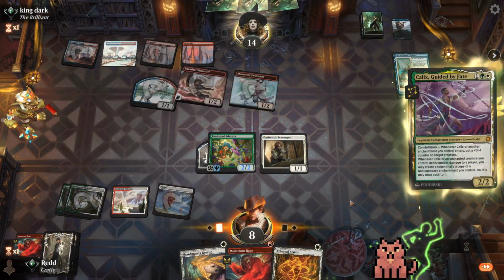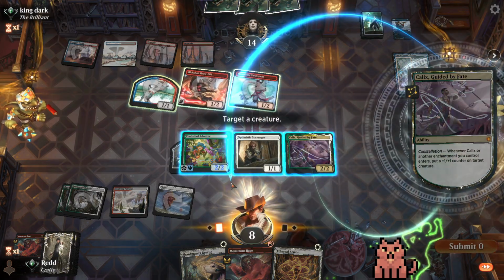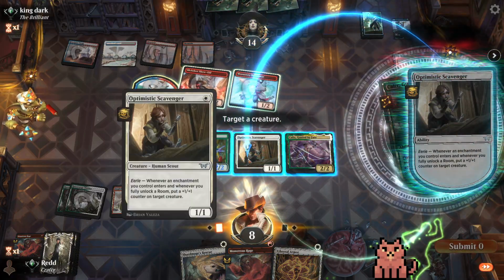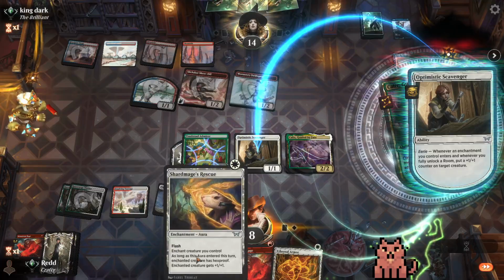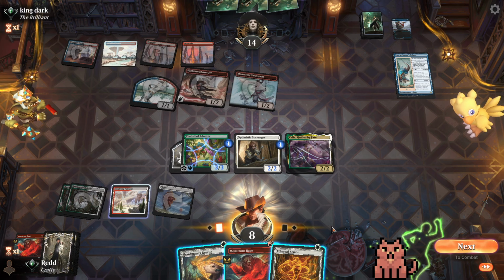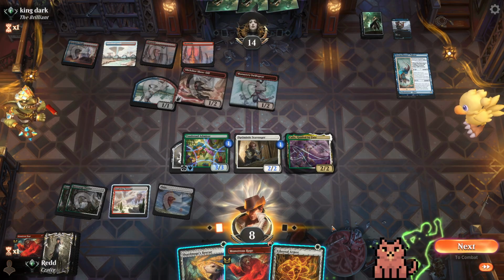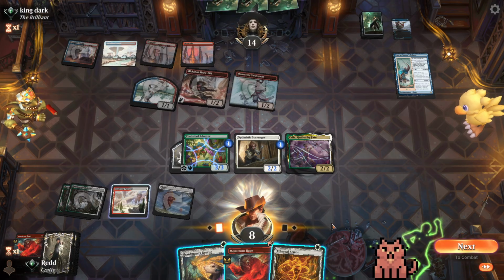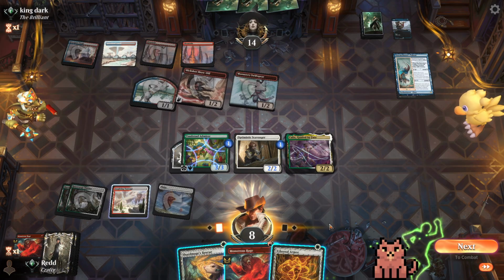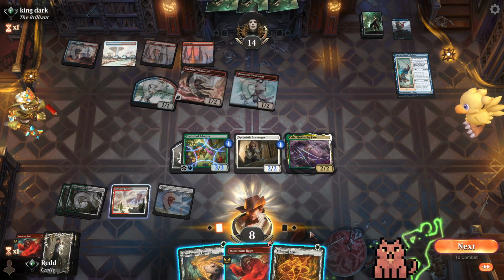Calix, boost the Admirer. Now they could easily win in the air with the Slickshot show off. Gonna boost wide while we have the Rescue open. If it was a Burst Lightning, they just want to wait for their turn. Okay, this is one of those games where Sheltered by Ghosts would be almost necessary. I think we easily die to the show off in the air.